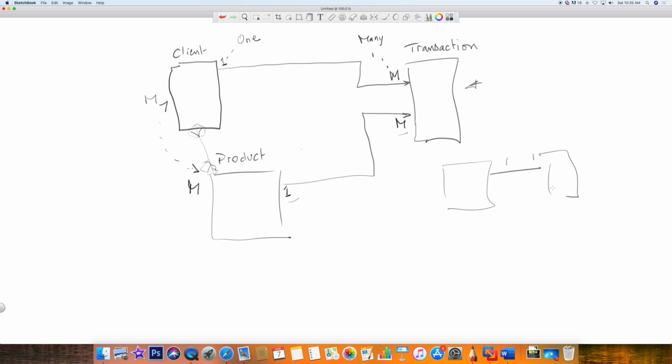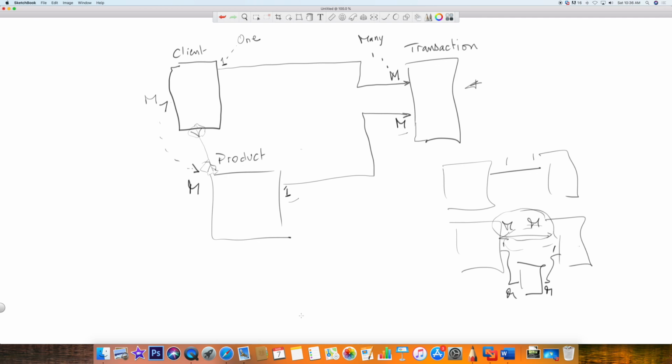So I could have one-to-one relationships, okay? But in our case, how about a many-to-many? Well, a many-to-many, physically, you're not going to do this. Logically you could say that your clients have many products and products have many clients. But physically, we're not going to be able to do this unless you have a third table. So what you're going to have is a one-to-many here and a one-to-many here to create the effect of many-to-many.